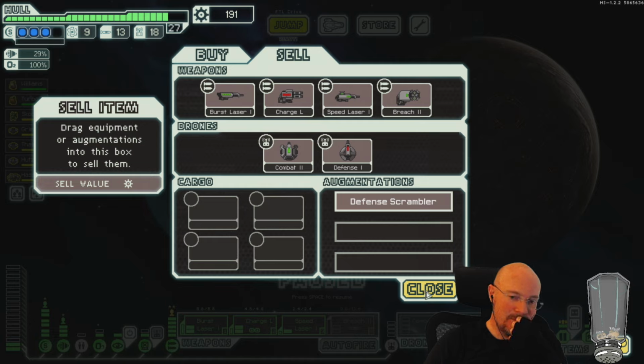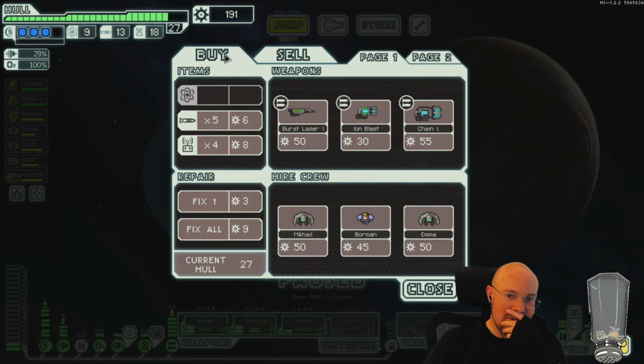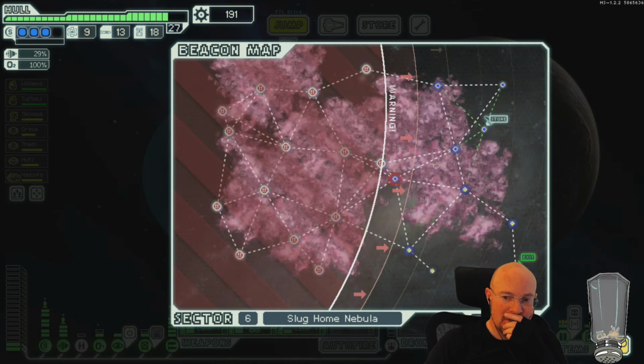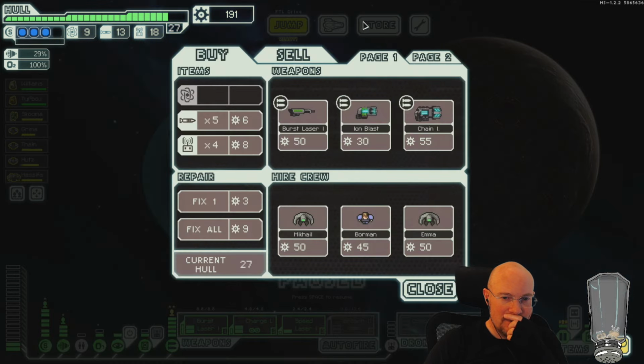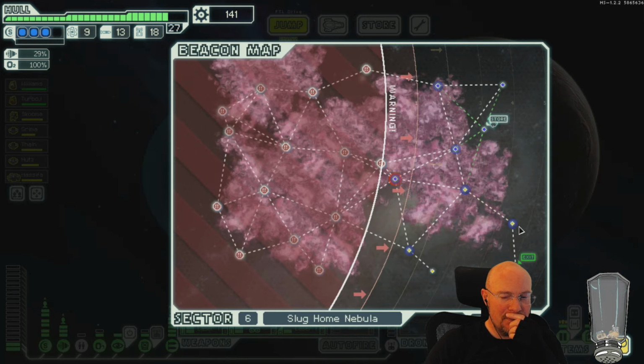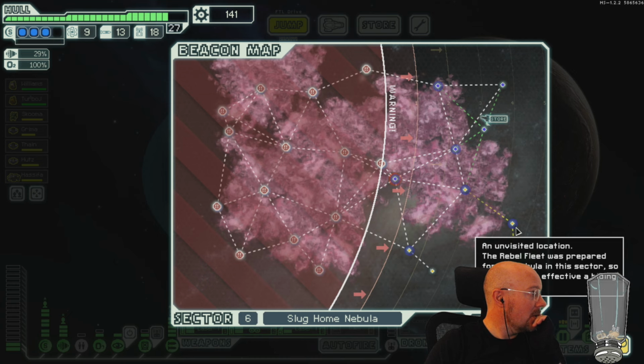I mean, maybe what I do is sell defense scrambler combat too and just get the burst laser plus this and make it a 7 power 7 shot terrible build. I think that is what I'm going to do. I think I might have one more chance at store here, though, so let me buy this and not fully commit to a full change yet. Let's see what's at. I'm about 80% sure this is a guaranteed store here.